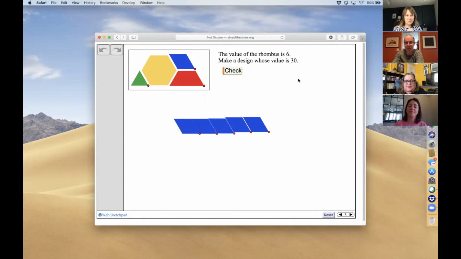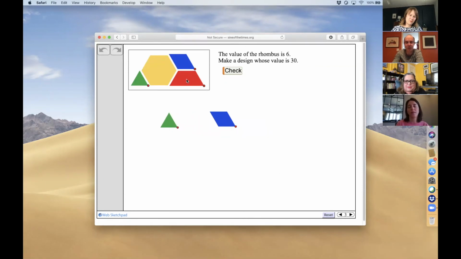Well, how am I going to find another way? Let me reset this. And I know the rhombus is 6, but I don't know the values of these other shapes. Well, what can I say? A triangle is smaller than this rhombus, so its value is going to be less than 6.